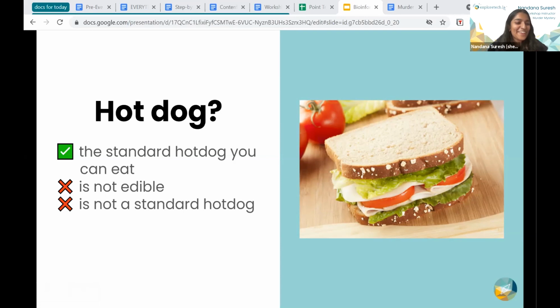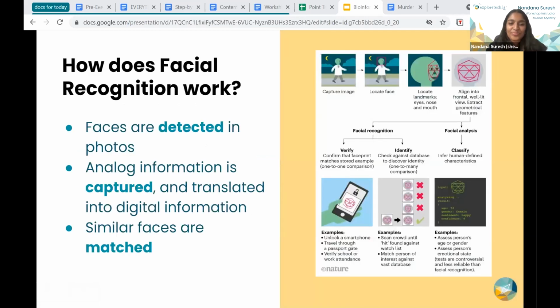Yes, Wendy. But yeah, so let's bring all of this stuff back to how facial recognition in particular works. So the systems that are used in forensics are kind of trained in a similar way, except instead of hot dog data, they're fed with sample data that would be like pictures of people.